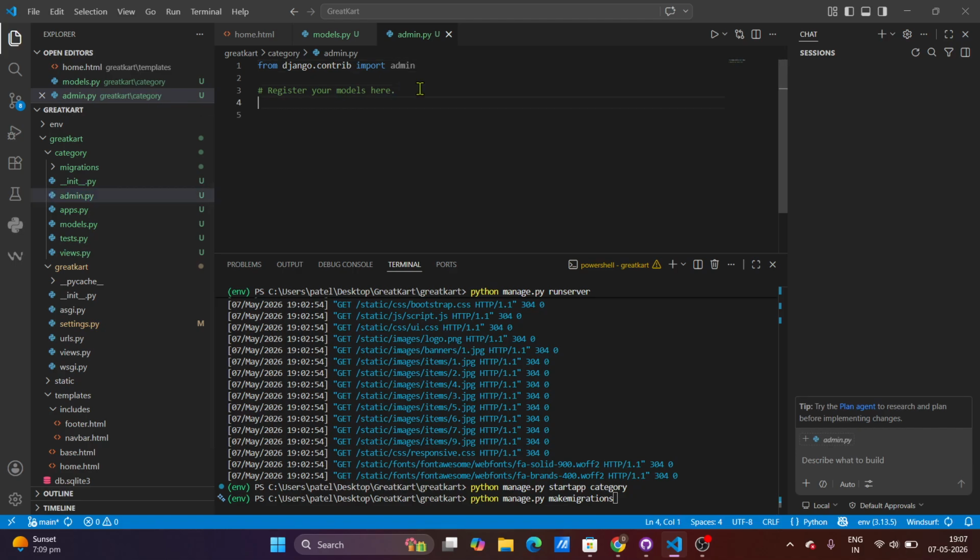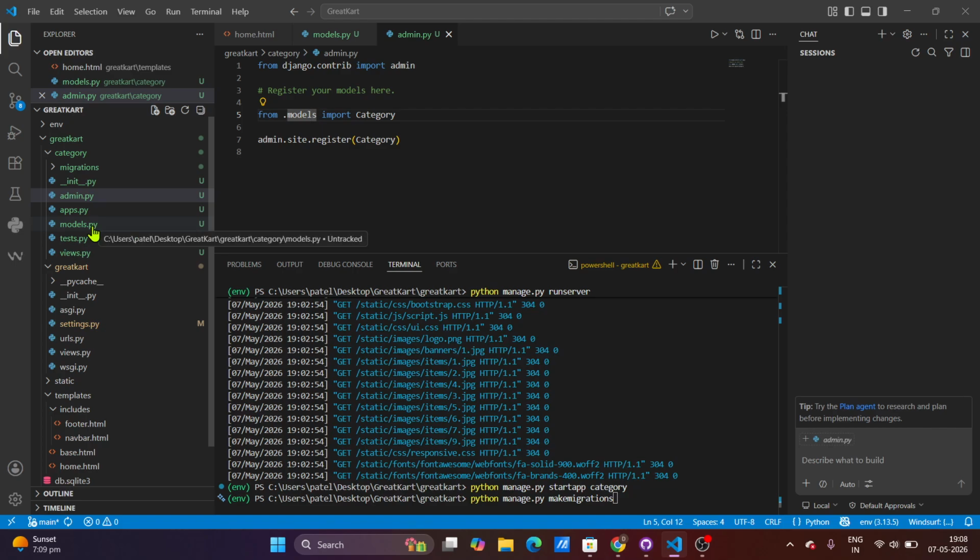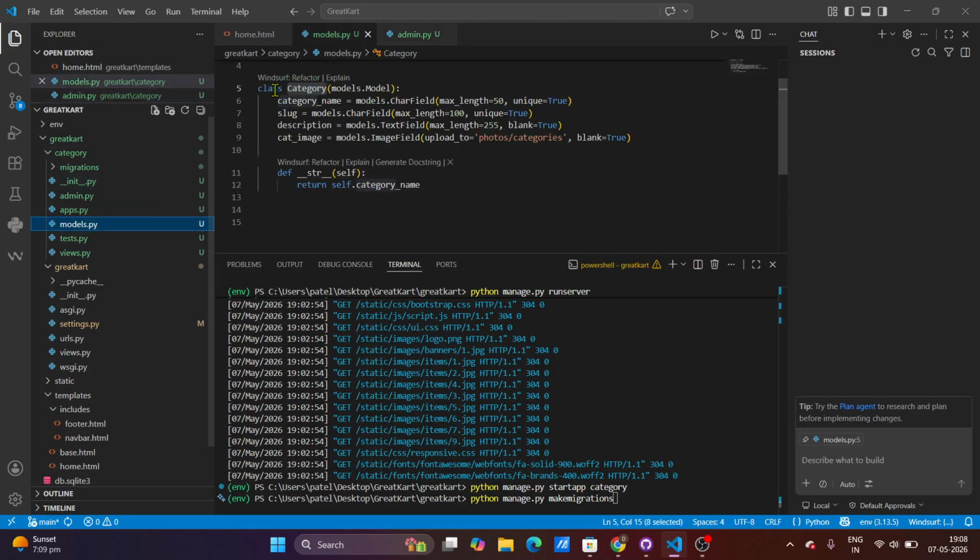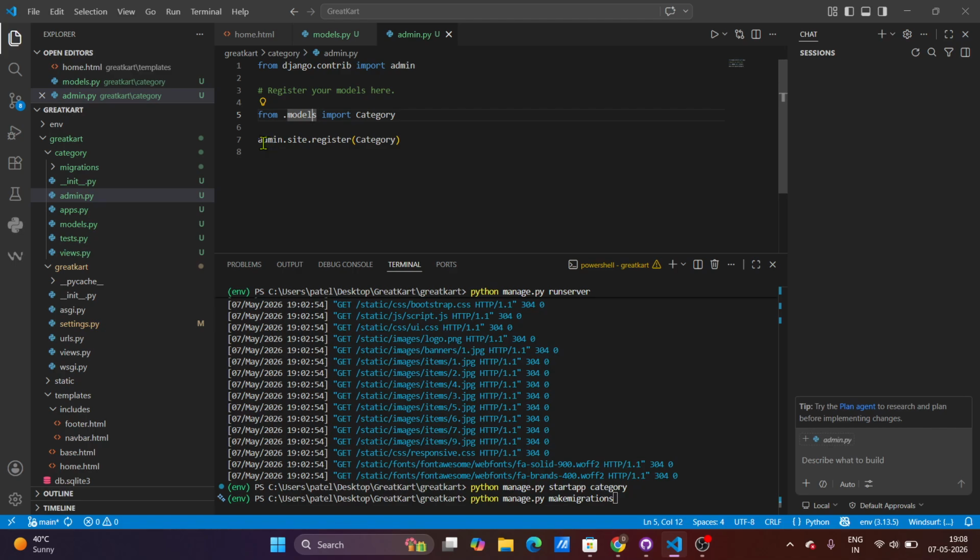So here we are gonna register our model: from .models import Category, admin.site.register(Category). The meaning of this dot models is from the current directory, in the models.py, import this Category class and register this Category to the admin panel.